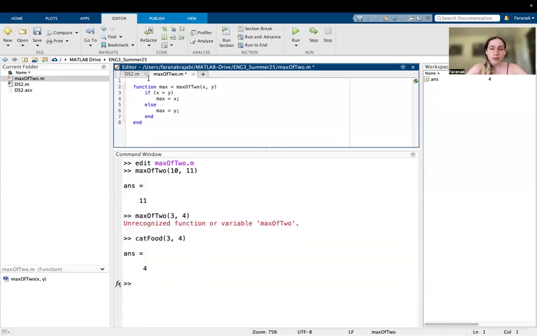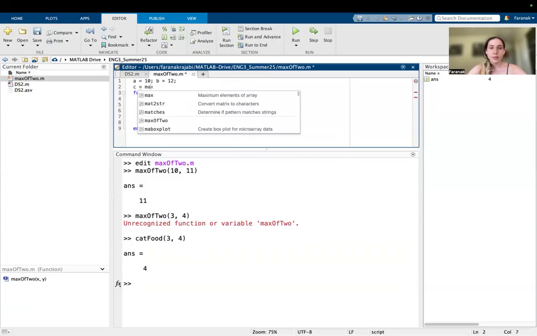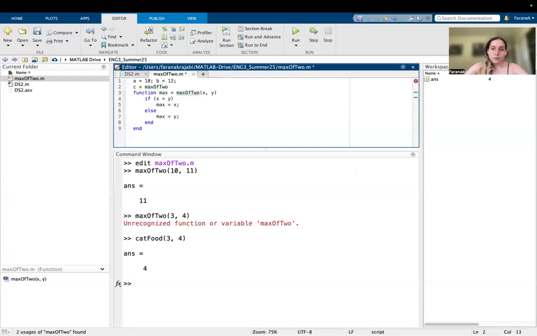So I usually see something like, let's say A equals 10. For now, I define different variable names, and B equals 12. And then they're going to say C equals max of 2 of A and B, and then display C.